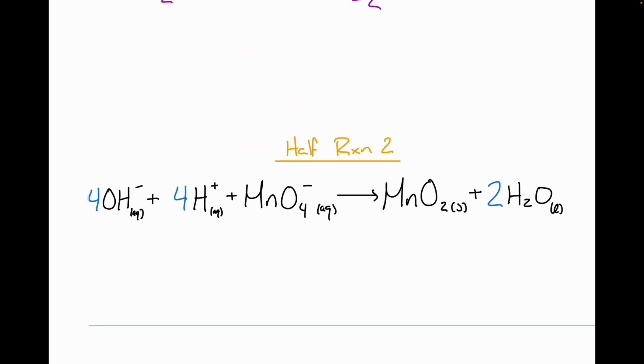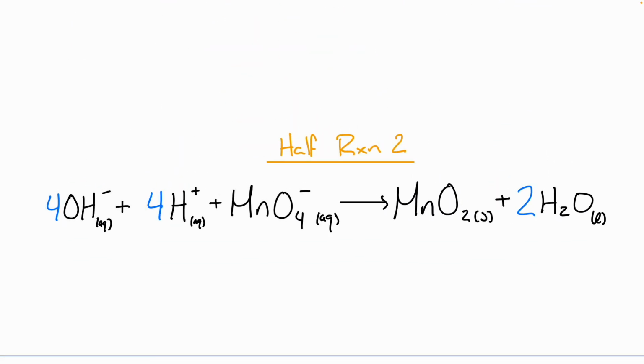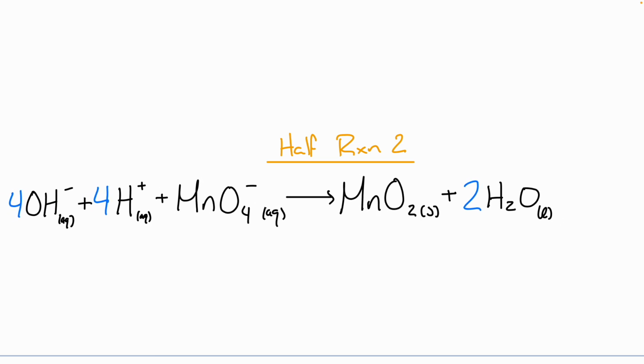All right, so why am I adding it to both sides? Well, if I add it just to one side, it's going to throw off all of that balancing work that I did up until this point, right? So in order to keep this thing nice and balanced, I'm going to add to one side, and I'm going to add the exact same thing to the other side. Those 4 hydroxide ions get added to both sides. Okay, so now let's simplify things a little bit. These 4 hydroxides and these 4 hydrogen ions are going to combine to make what? 4 waters.